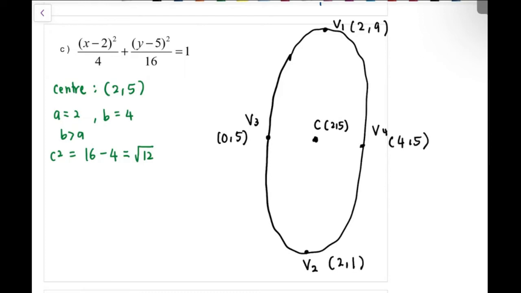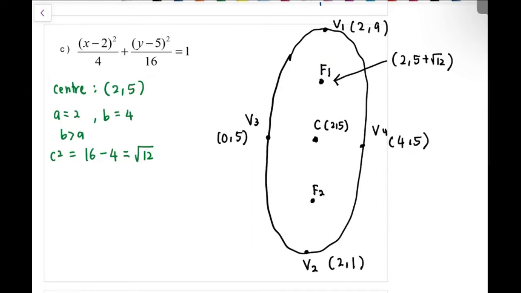And last one, jangan lupa we have to label foci. Kita ada F1 and F2. It lies on major sebab tu dia atas paksi B. F1 and F2. So for F1, jarak kita huruf C. C tadi root 12. Okay. So kat sini hati-hati. Tadi saya dah pesan jangan ambil decimal. Biar kat dalam Z value root. X coordinate fix. So dia jadi 2. Y coordinate dia plus kan sebab duduk atas F1 tu. So 5 plus root 12. Leave it as it is. Biar je macam tu. Okay.